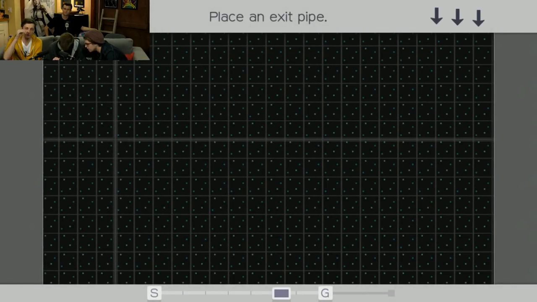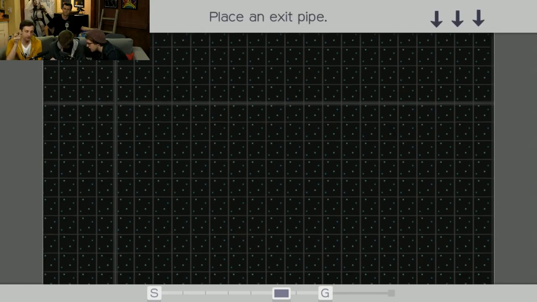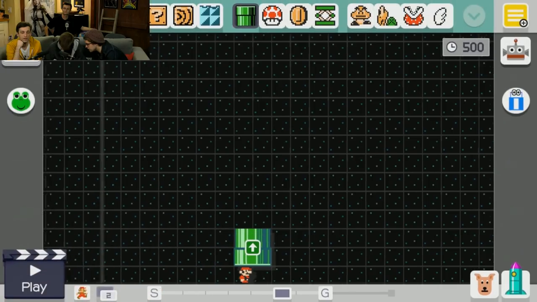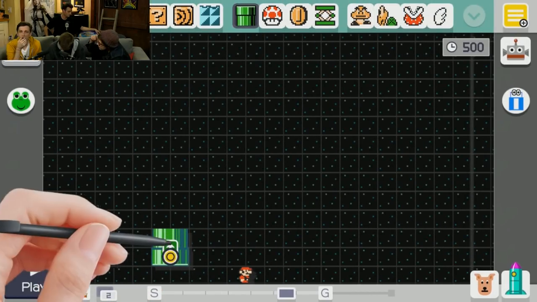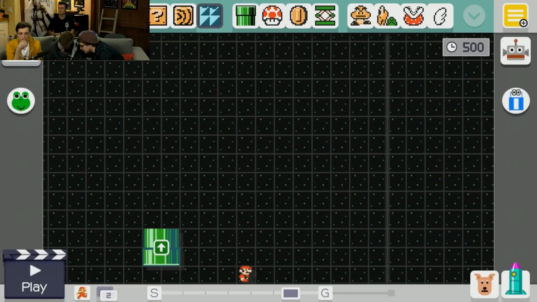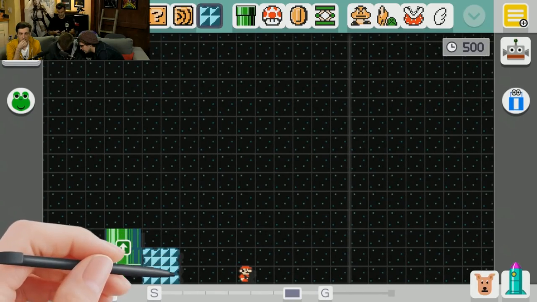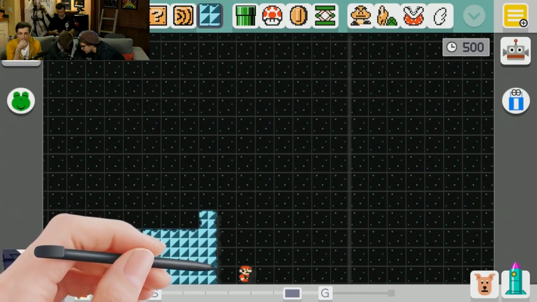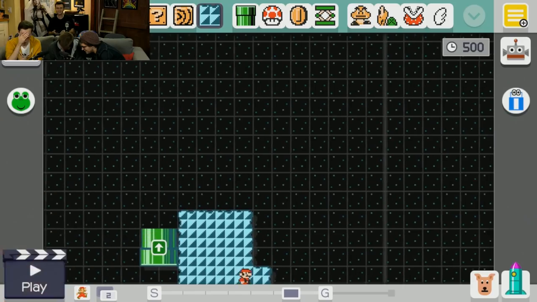Pipes only take you to an underground. How do I get out separate here? You gotta place an exit pipe. So this will be our underground then. Yeah. Alright, well that can lead to an underground. Like an underground bonus zone. Okay. Underground bonus zone, dude? That pipe is emptying into nothingness. Hell yeah. No, it will kill you. Don't say no.